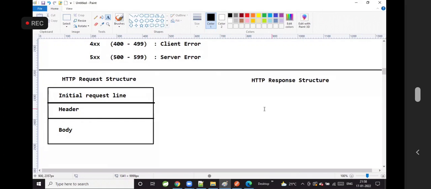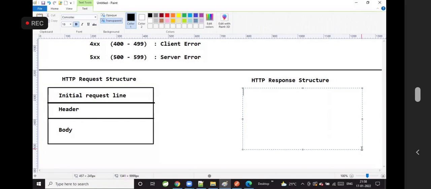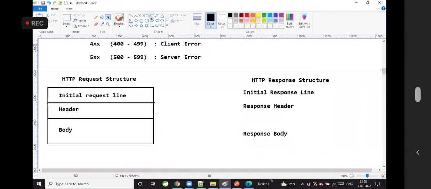Good. Similarly here, the initial response line, response header, blank line, and response body. This is the response structure of HTTP.